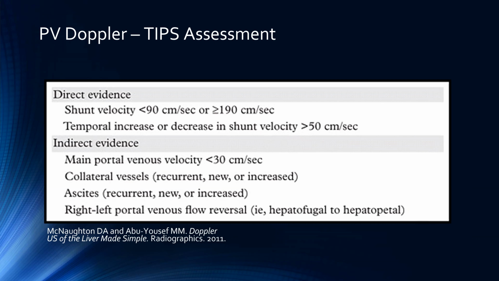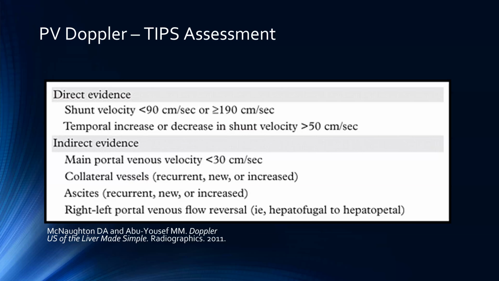So in most cases, shunt malfunction is going to be a result of either narrowing or occlusion of the shunt, and this generally occurs within the hepatic vein above the stent or within mostly the cranial portion of the stent, and can be caused either by intimal hyperplasia or by in situ thrombosis. So again, stenosis or occlusion really can occur anywhere in the stent, but most commonly occurs in that cephalic, uppermost portion.